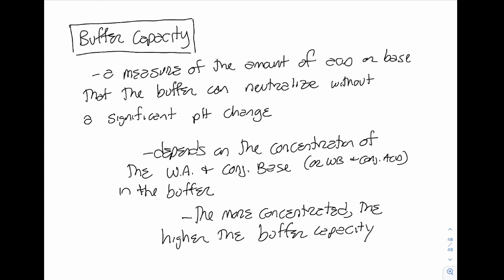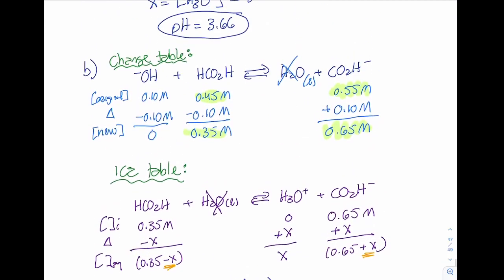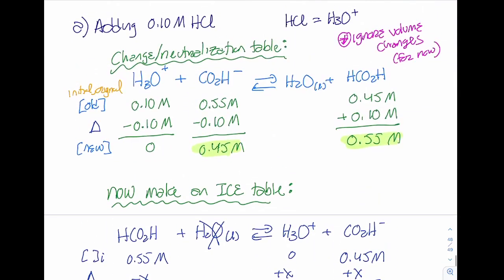So the reason I want to talk about this now is because I think if we go back up and look at our change tables, we can kind of get a handle on how this works. So I'm just going to copy one of those change tables back down just so we don't have to scroll so much. And let's use the first one here. So I'm going to copy this and then I'll go back.